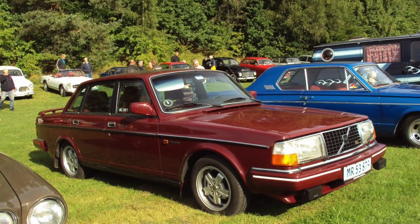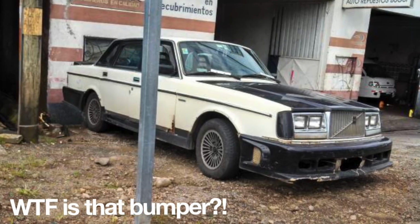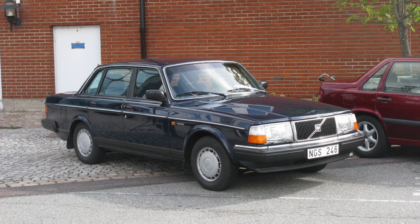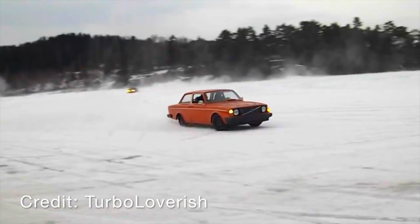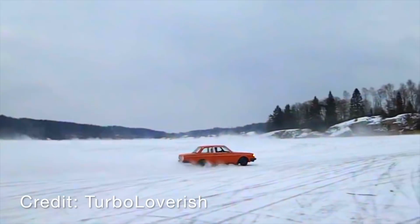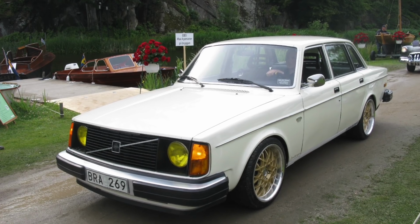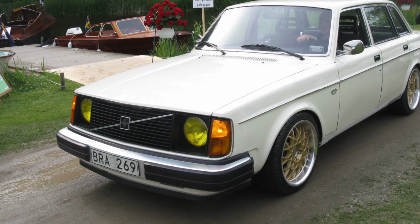Number 3. Volvo 240. It's hard not to love classic Volvos, although at this price I'm sure you can find a few painful reasons not to. That being said, $1,000 will get you a rear-wheel drive wagon or sedan, and if you're lucky, a manual box. The 240 ain't exactly sporty, but with a few budget mods you can make it a cool project car. Unluckily for American viewers, you are likely to receive the rather hideous-looking US spec regulation headlights.